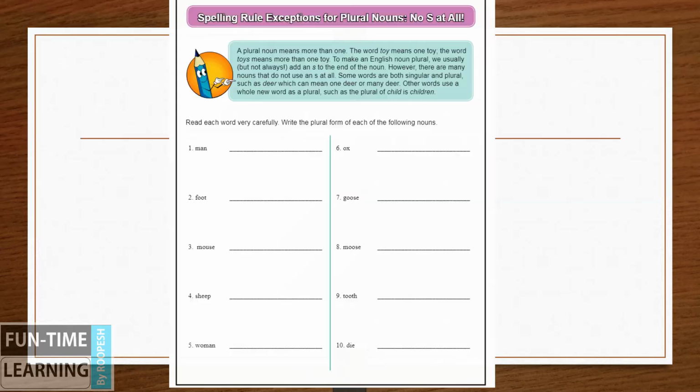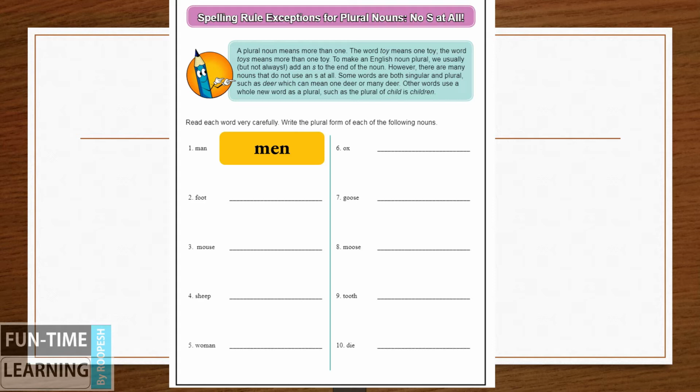So that's it. And this was another worksheet given to you, and the plural form of the word was to be written. Man, the plural is men. Here what you need to know is that simply by adding the letter S will not give you the plural of the word.